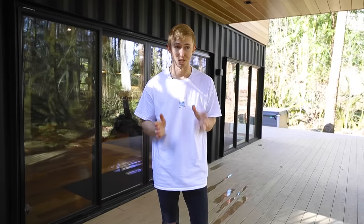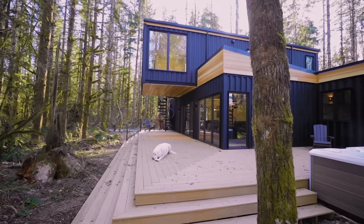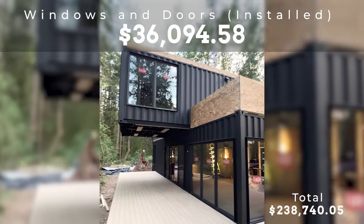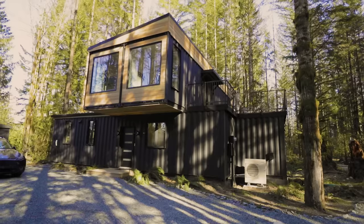Now we're getting to some real numbers. Make sure to order your windows and doors right off the bat — they typically take three to six months; mine took about four and a half months to arrive. Just know they're going to cost a lot. Mine cost $36,000 for all the windows and doors. Granted, there are tons of windows — the entire master bedroom is surrounded on three sides by windows that put you right in the forest.